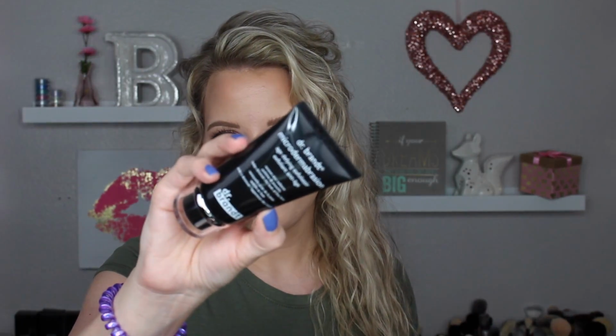So the thing that I'm most excited for that was in this box, I saw a sneak peek of it on Boxy Charm's Facebook, and it's the Dr. Brandt Microdermabrasion Age Defying Exfoliant Anti-Age. This sucker retails for $79. Like, what? This box is only like $21 a month. So I was very excited for this.